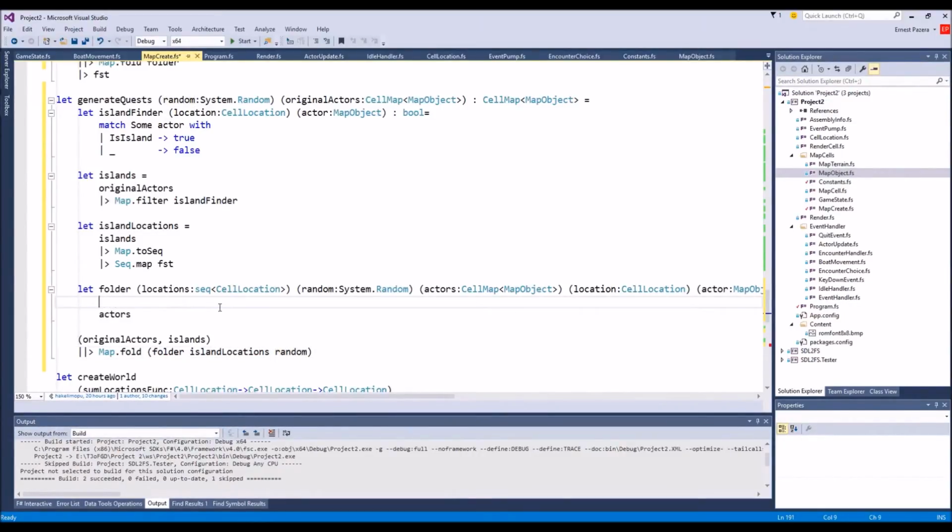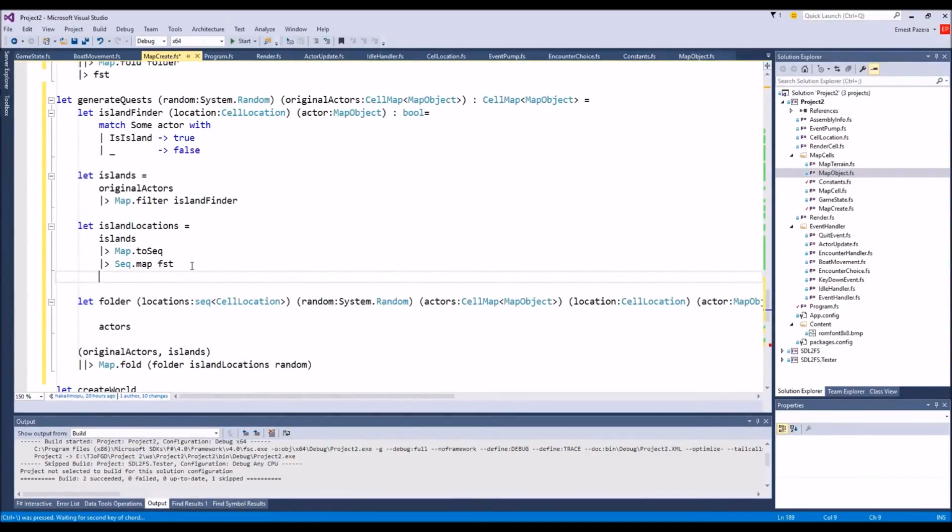So we're going to sequence map first, and then really this is a set. We'll make this a set because we don't need anything other than a set.